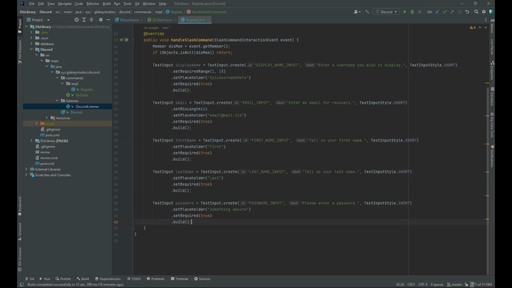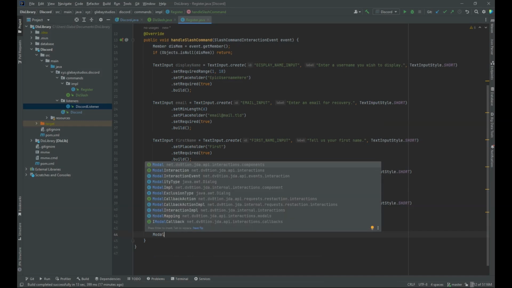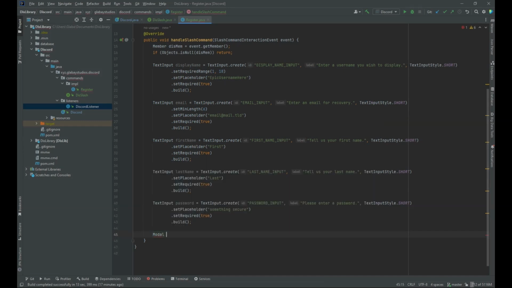So now we need to create ourselves a modal, and we're going to give it a customized ID as well, and then we're going to provide a title. This will be the thing that's going to appear at the top of this input form. So we're first going to create a modal, and this is again going to be our registration form.